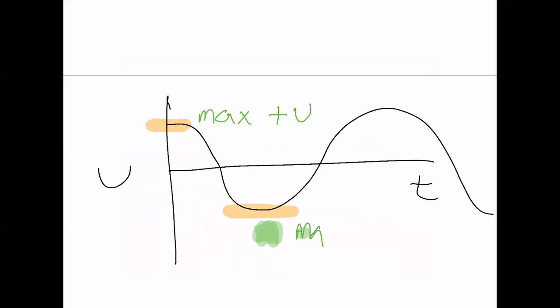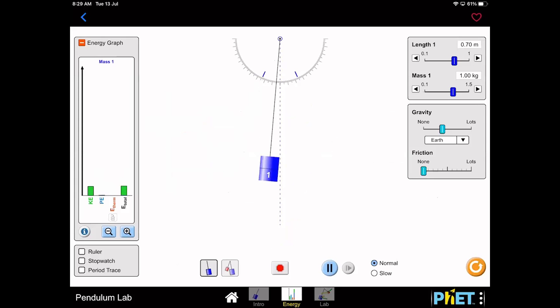And then you would find 2 points on the graph. That would be the 0 velocity point, and those would be the 2 end points. So I'll highlight these in pink. This is basically when it's at its end point. End points, meaning if you look at the oscillation, it's at the end point like that, where the velocity is 0. Also, the velocity is 0 there, and the velocity is 0 there. So 0, max, 0.